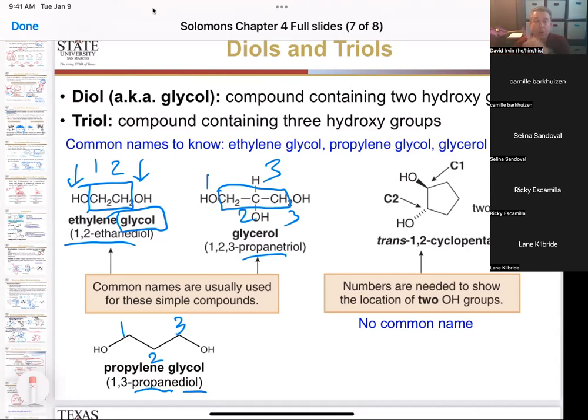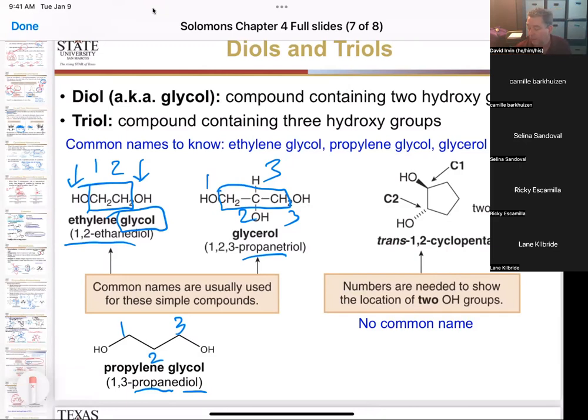All right, so let's put all of those words together. We have a diol because we have 2 alcohols. We have it in the 1 and the 2 position, but we have them on opposite sides of the ring. And we have a cyclo compound. There are 5 carbons in our cyclo compound, so it makes it trans dash 1,2 dash cyclopentane, and we have 2 alcohols, so we have to say diol. Now there probably isn't a common name for that, but there are common names that we should know.